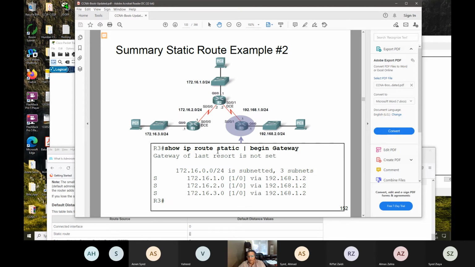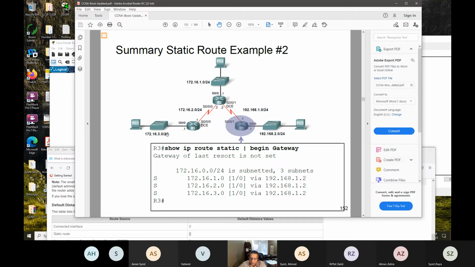This is the command show ip route. This is the same example I was showing you in this lab. You've got this network, this network, and this network. I said you can put a default static route from R1 towards R2, and R3 towards R2, because there is only one way out of it. But you cannot put a default static route 0.0.0.0 on R2, because you have to point it somewhere.